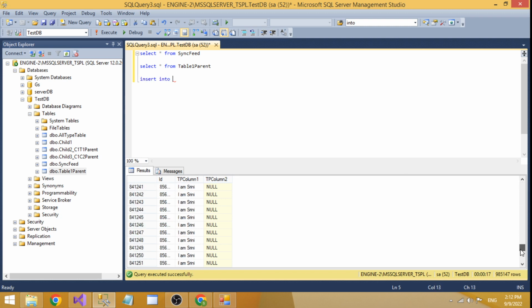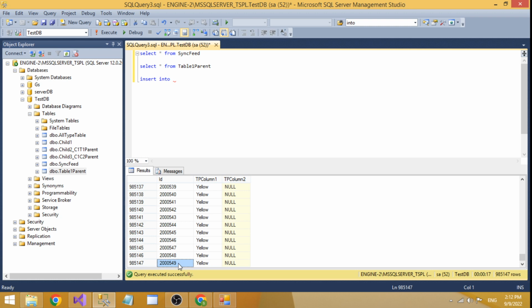The last ID is 49, so I insert into table 1 parent, 50 is the next ID, and TP column 1 is pink. Actually the last one is a decimal.